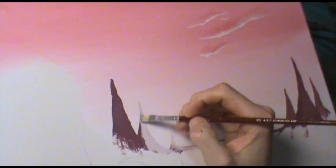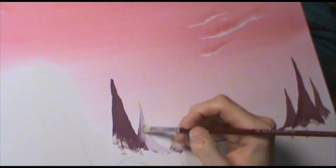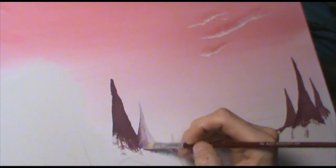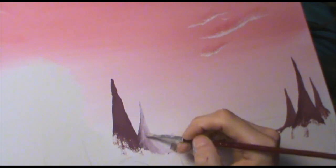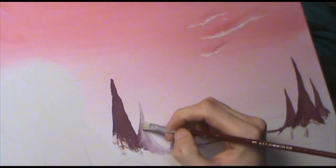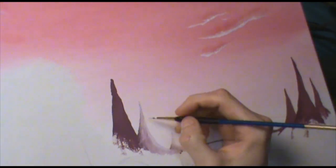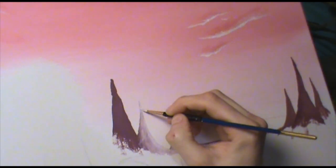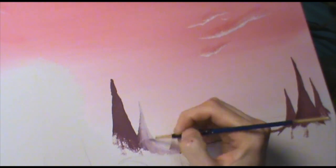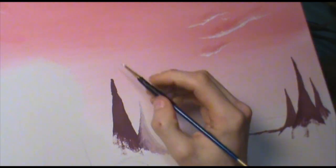And I'm using a stiff brush, but you can use really whatever brush you want, stiff, soft, whatever. Doesn't really matter as much here. I think in this particular instance, the stiff brush adds an extra bit of texture to the mountains, which will be more visible up close and less visible from far away. And the smaller round I'm using is much softer as well. So they're really two very different brushes.